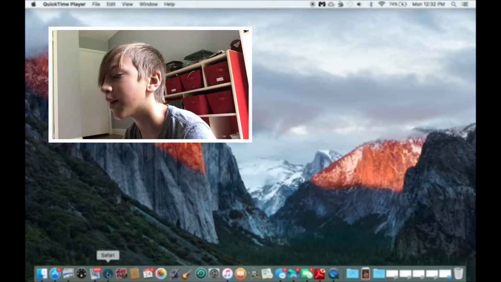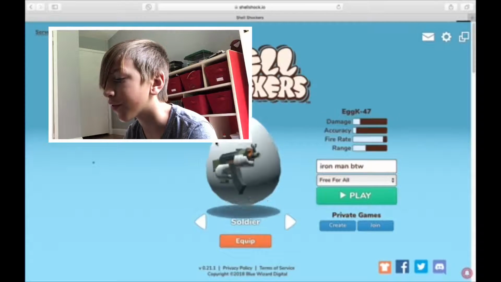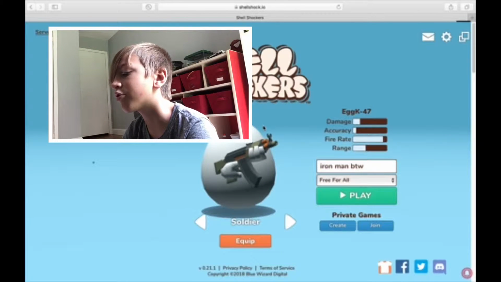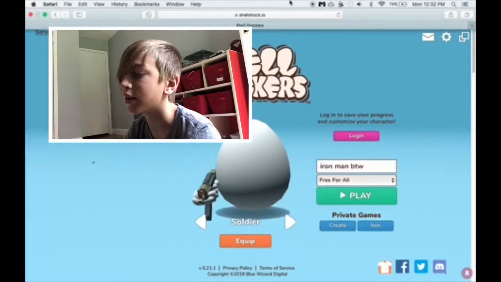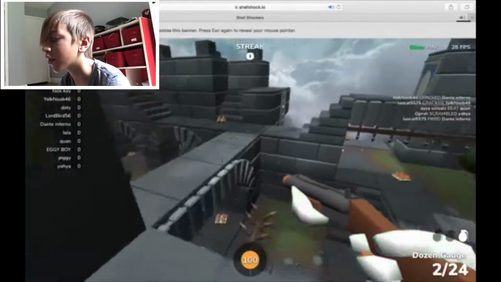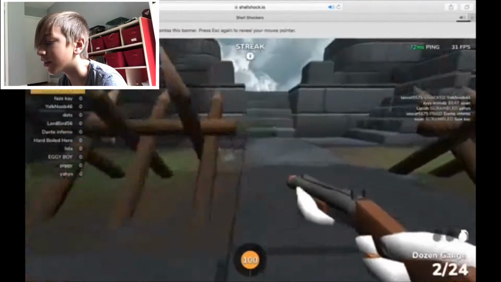All right, we're in our next game. Am I on? Yes, I am. Let's go for a free-for-all. And this is our next game. It is Shell Shockers. So let's connect into the map and see. We are in Shell Shockers. This is going to lag like crazy.